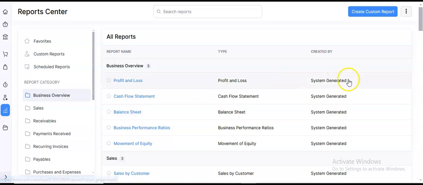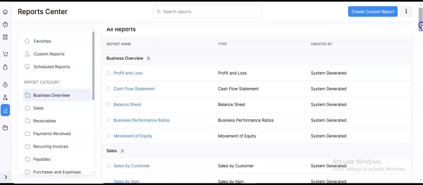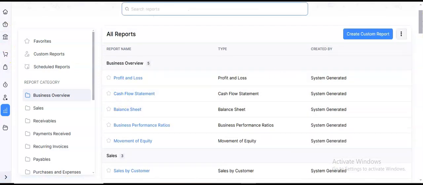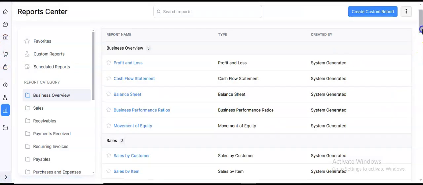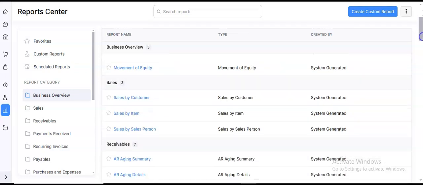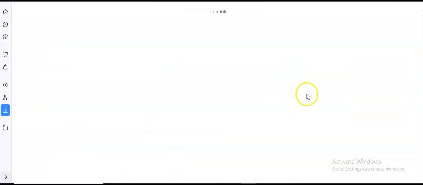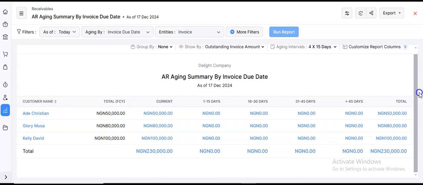Also your debtors. Without cracking your head, when you click here, you'll see your debtors. If you want to see the total debt that you have, you just come down here and you see the total. So it's showing you that people are owing you these amounts. See how much they're owing you. If you click here, it will show you how they're owing you the money.